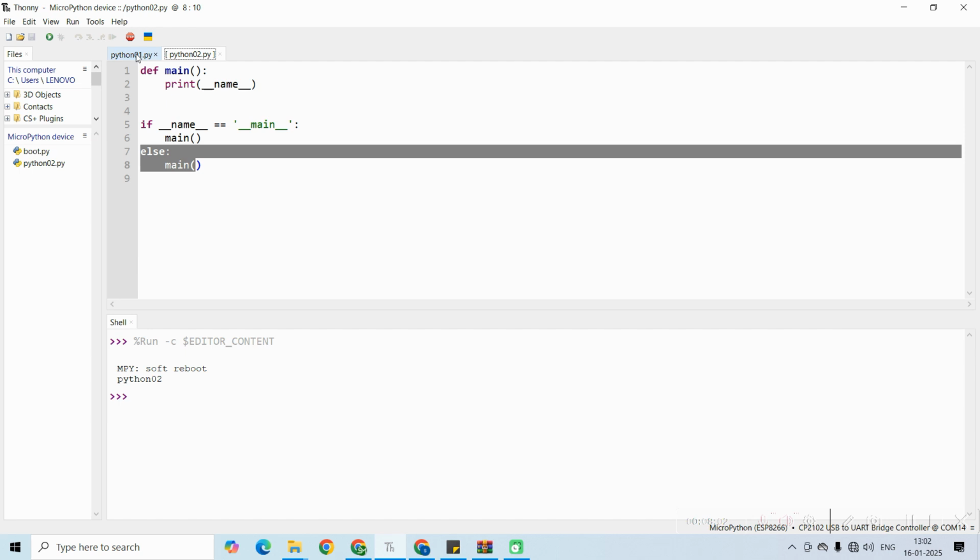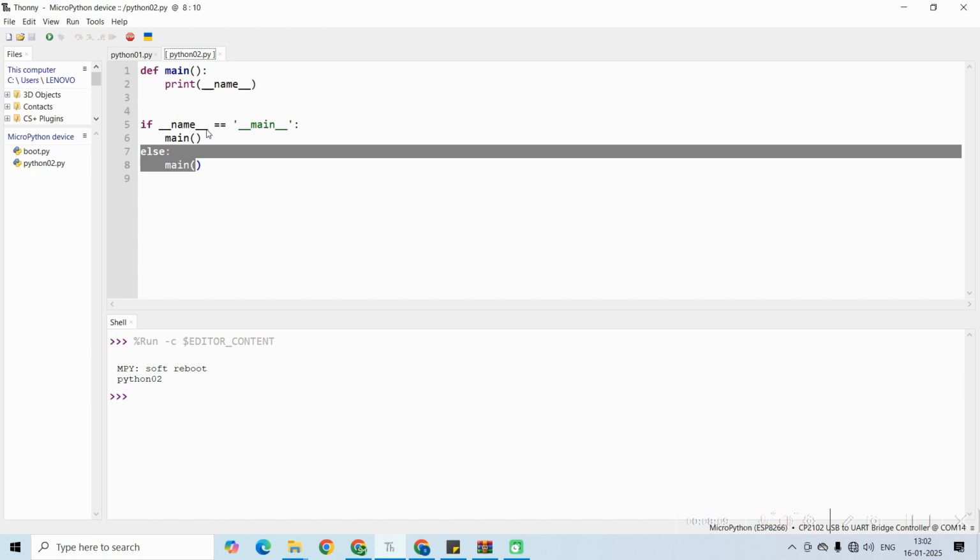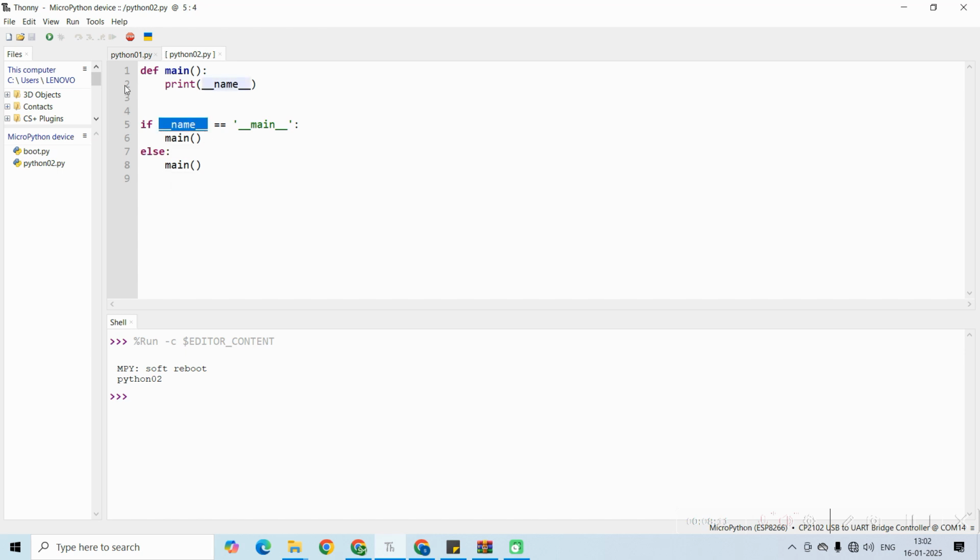Whenever we call a function from another file by importing that module, the name variable from that module is assigned the Python file name, and if you run the script from the current file, the __name__ variable value will be __main__.